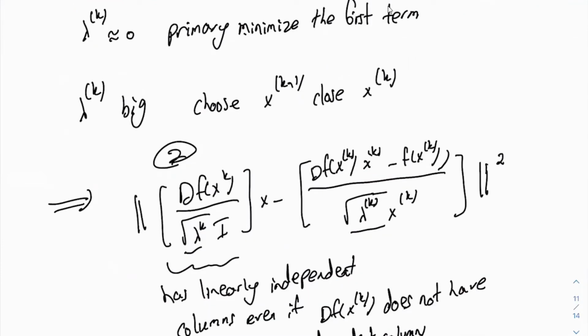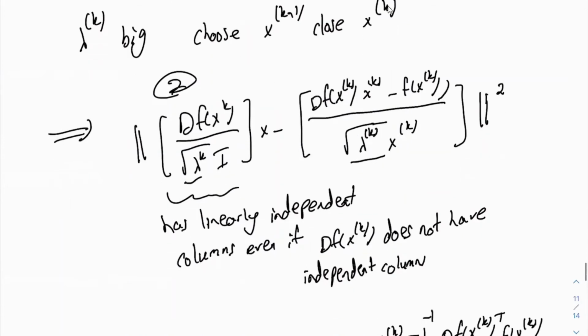I will put a link in the multi-objective least square video to make sure that you recall this equation. I talked about that in the multi-objective and also constrained least square case, right? Good. But thanks to this I, this stack matrix, let's call it A tilde, has linearly independent columns, even if Df of x of k has linearly dependent columns, right? Thanks to this I. We talked about this in the multi-objective case. Okay, so this A tilde always has linearly independent columns.